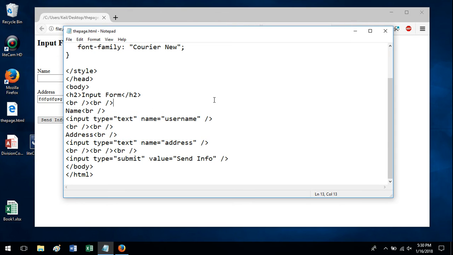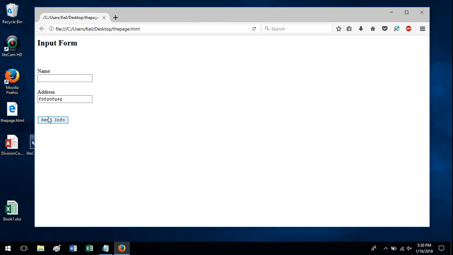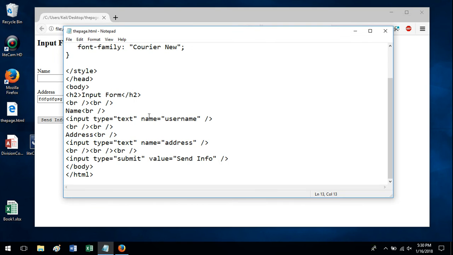So let's do that real quick. Let's say for the sake of argument, I didn't want to change this. I only wanted to change the font in my text boxes. So what I could do is assign a class to each of my text box things. If you recall, it goes right in the tag. So I'm going to call it something short like TB for text box. And since I want that to affect all my text boxes but not my button, I'm just going to give that other text box the exact same class name.